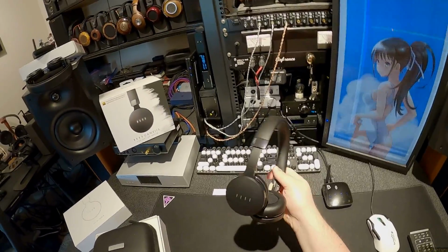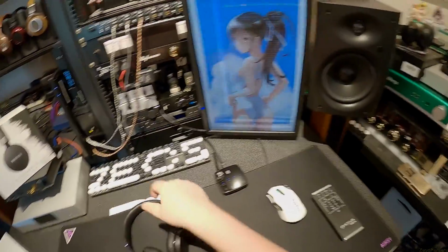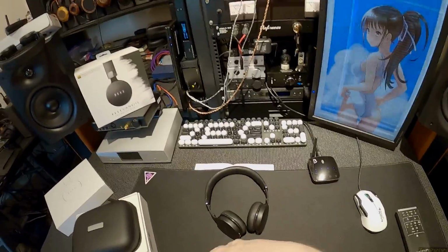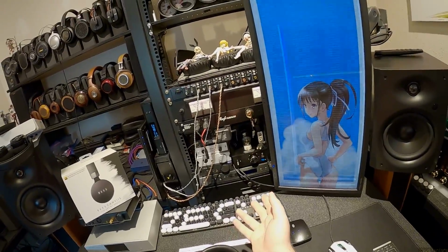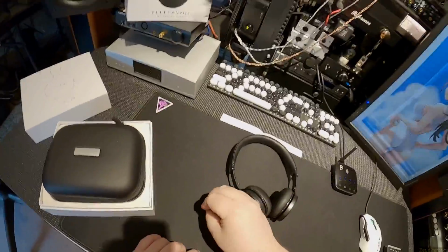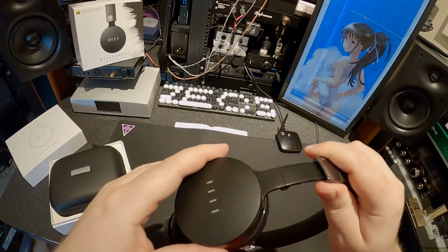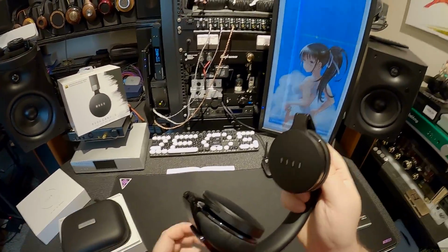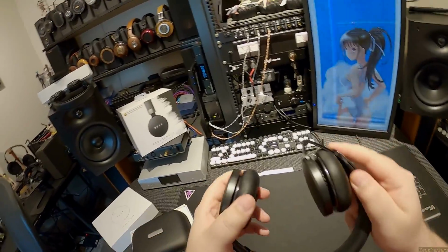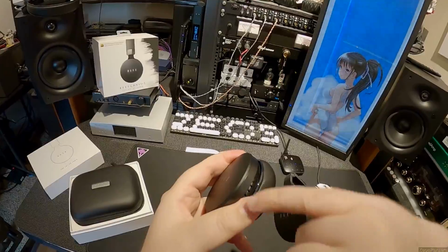And I would call these one of the nicer built headphones. I find this a lot. I'm doing a lot of Bluetooth headphones, especially this week, and I'm either finding that they're mediocre trash or really nice. Those are the two options you have. And these, with the fully metal folding hinges and the machined cups, and this particular set, we'll get into this, has the rocking mechanism there with the silicone seal.